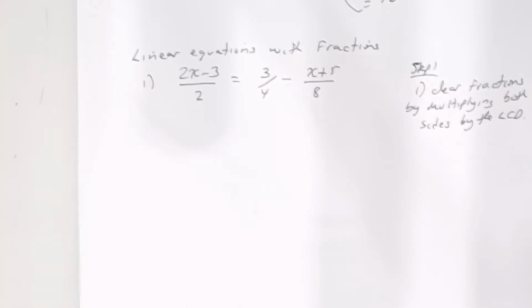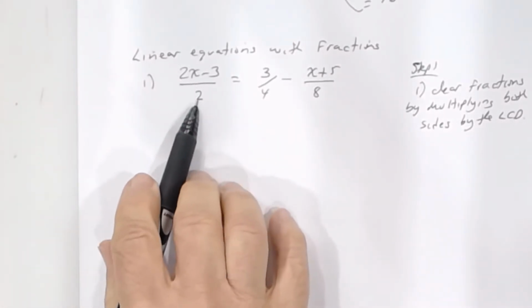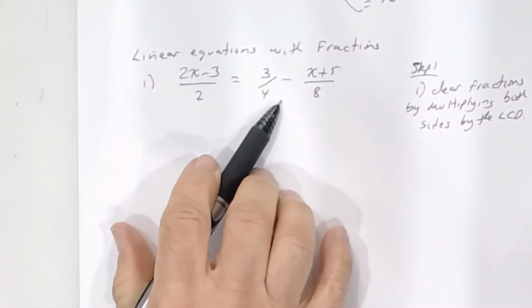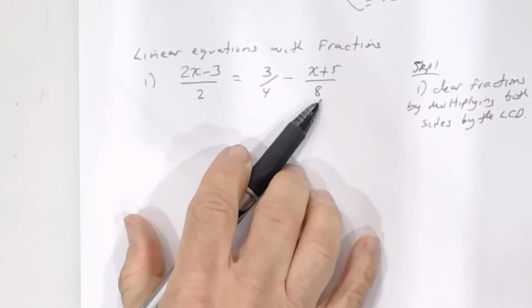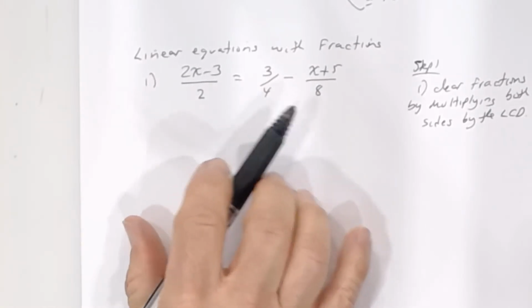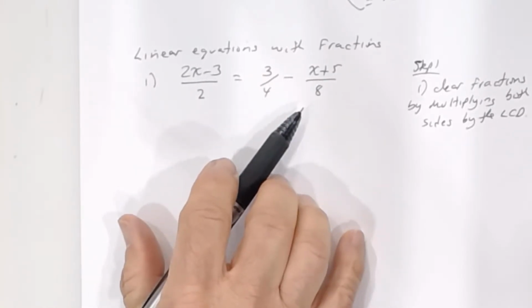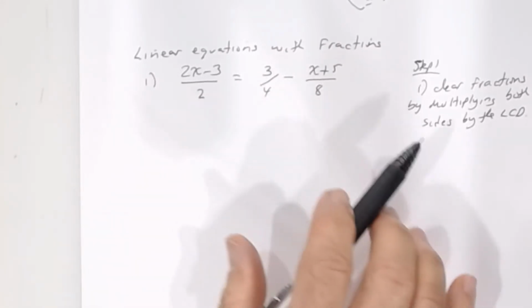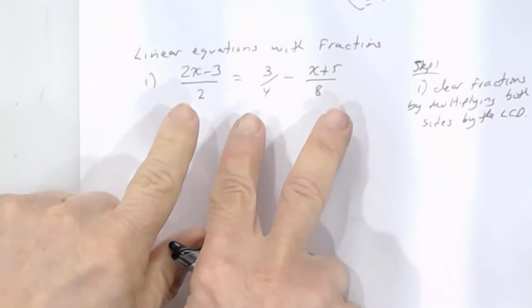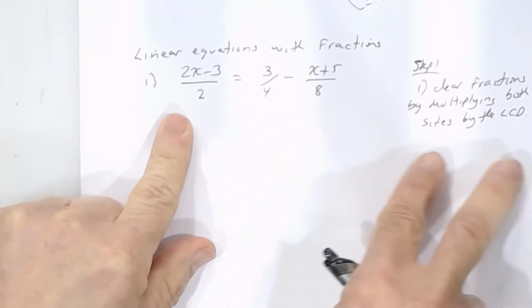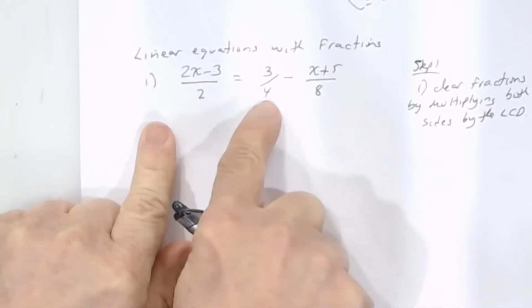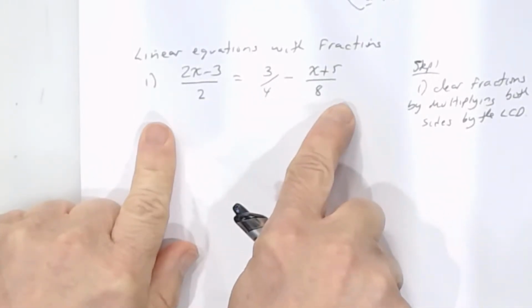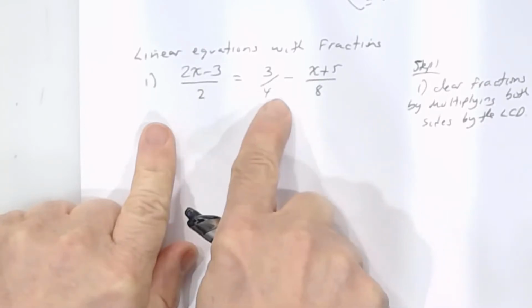So if you look at all your denominators, what's this number right here? 2. What's this number? What's this number? What's the smallest? And it doesn't have to be the least. It could be a common denominator, but always use the least. It makes things easier in yourself. What's the smallest number that 2, 4, and 8 go into? 8. All right. So what you're going to do now is this. You're going to multiply both sides by 8. Now, by multiplying by 8, all these denominators will become 1s. That's the whole point. You want these to be 1s instead.